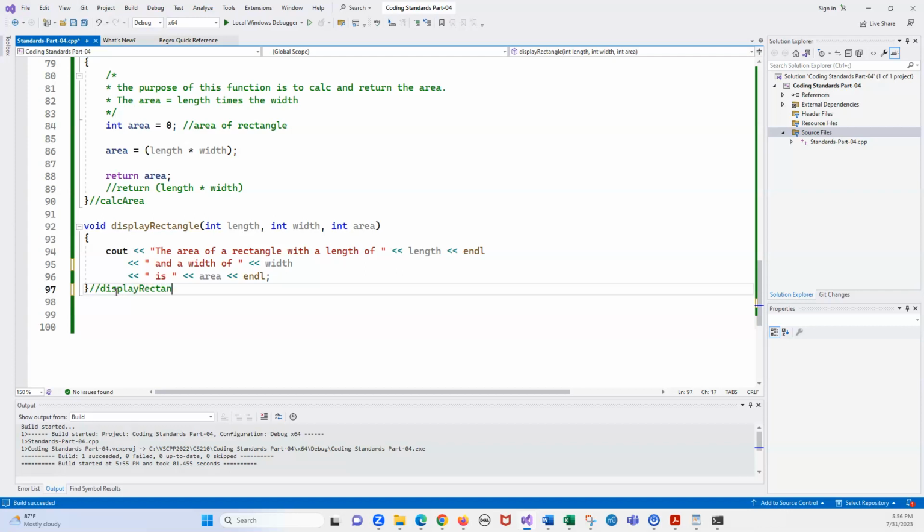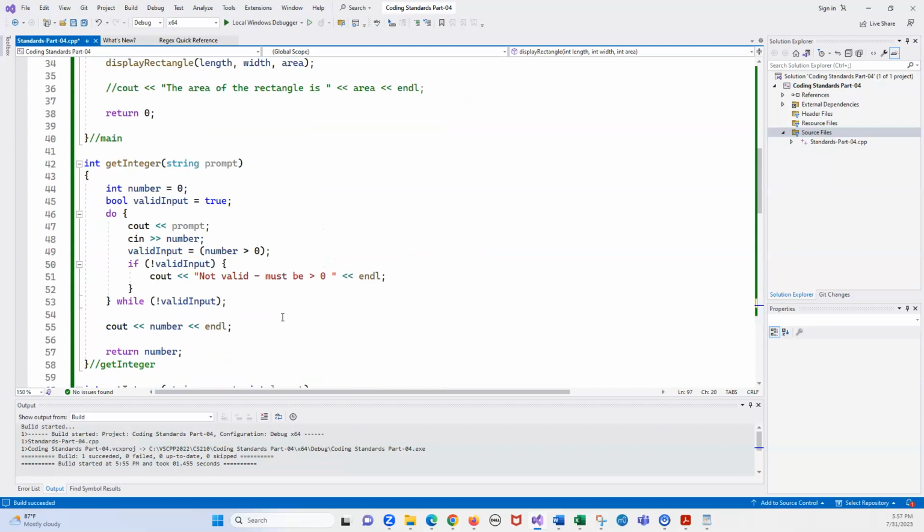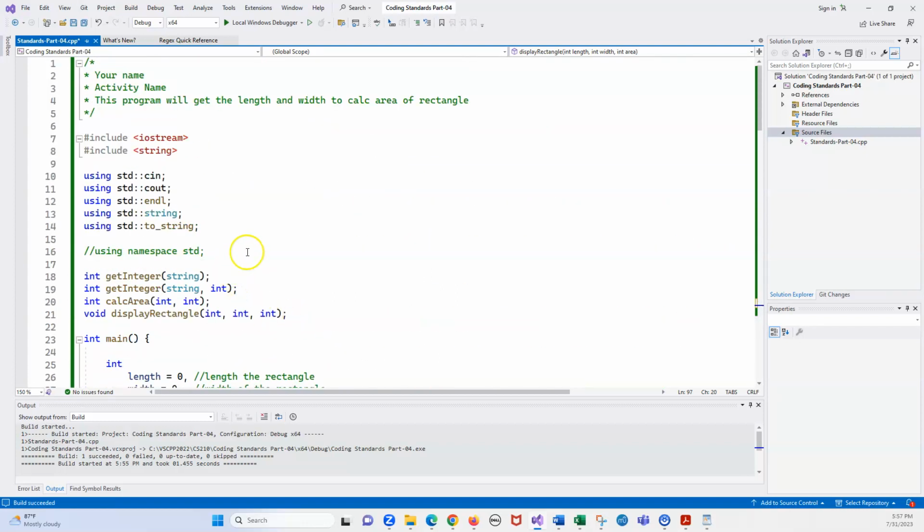rectangle. So we have a kind of dilemma here. And the dilemma is we're having to pass all of these variables here when we really don't have to. Now, I know we haven't covered something called structures, but I'm going to give it to you anyway, just so you can see how useful they really are. It's a way of grouping items together.